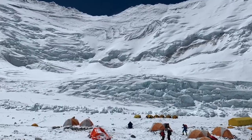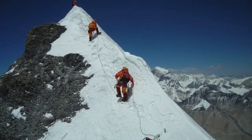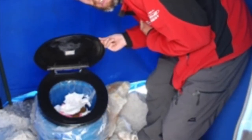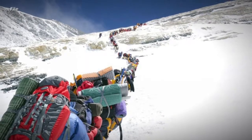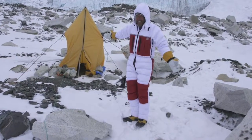How to poop as a climber at high altitudes? Short answer: make it quick. In Camp 1 and 2 on Mount Everest, there are poop buckets inside tents that provide a relatively safe environment to do what you've got to do. These buckets are brought down to the village by Sherpas to be emptied there. Once you get to higher altitudes, however, there's no such luxury anymore.